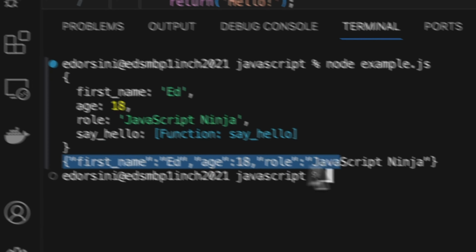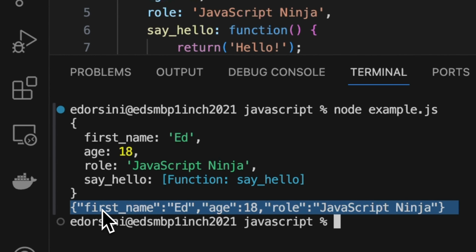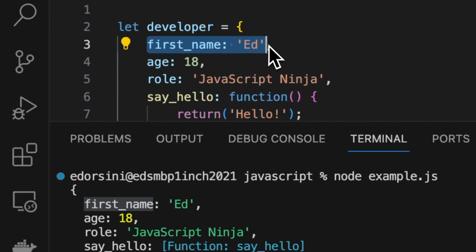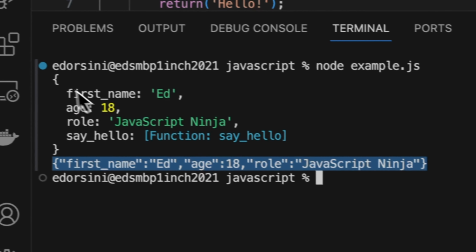the string version. You can tell that it made it into JSON, meaning that the first key, key colon value, well, notice how the keys are in quotes now, where in the code we didn't have quotes. We're just printing literally how that object was defined. So you can see already that this is the string version of this object.